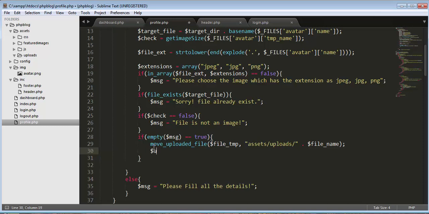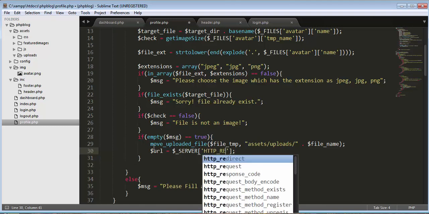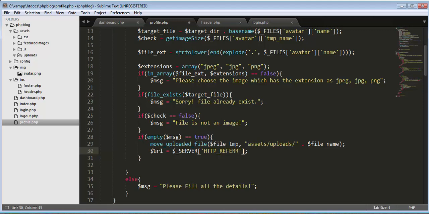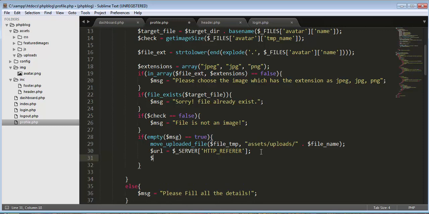Now let's print this, echo $URL. Let's comment, save it. Now let's click on add profile. Let's choose the image. Let's click on it.